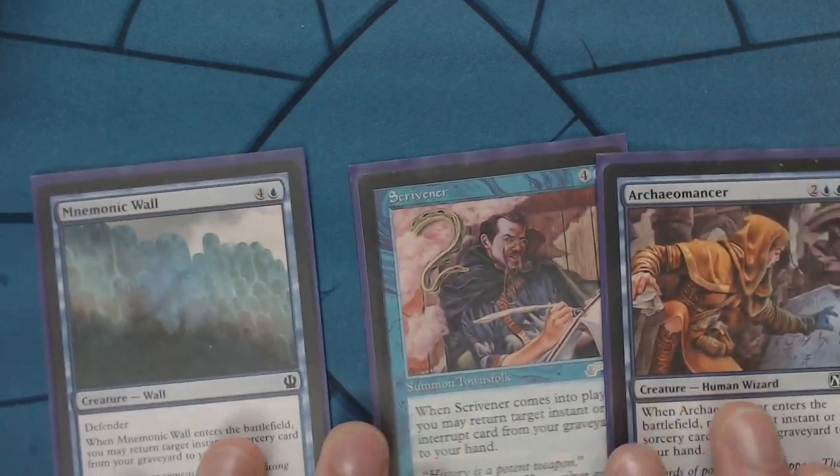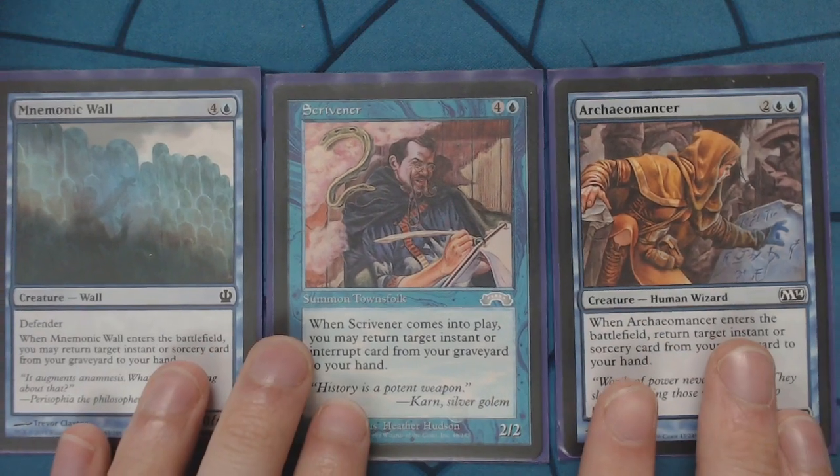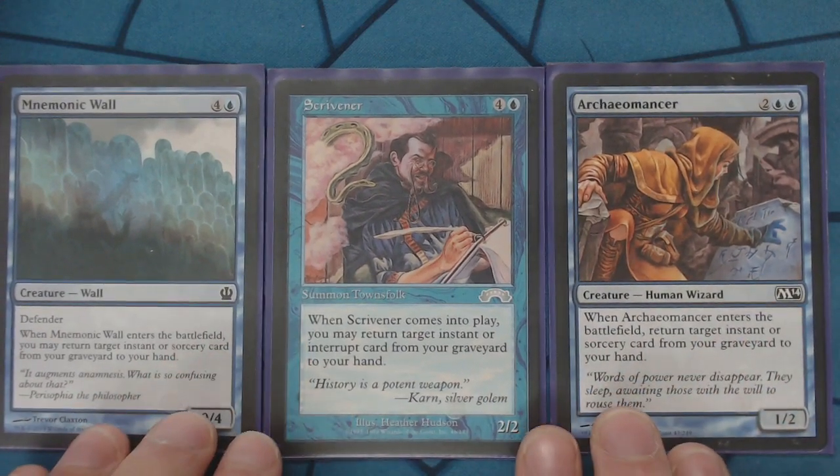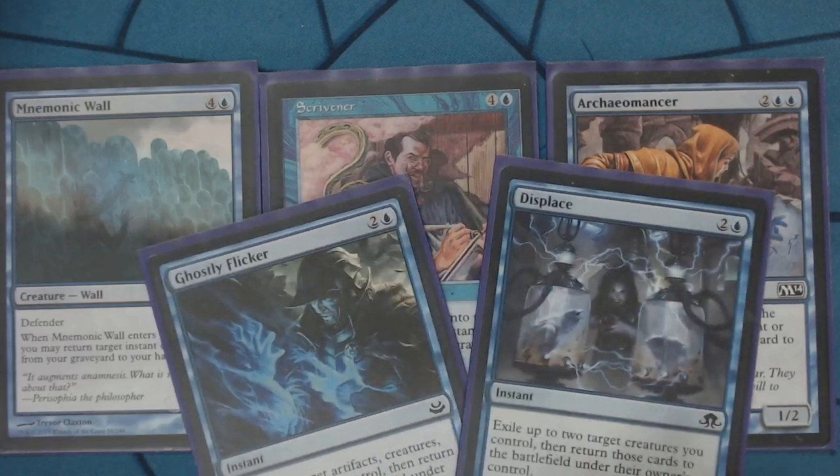So I've said Flicker combo enough times. I think I should just show it off. I am running the full Monty here. Archaeomancer, Scrivener, Mnemonic Wall. I mean, there's just so many instants and sorceries I want to get back, and I want to recast. So I run them all. I just think it's kind of a necessary evil in this deck. And I do have the Flickers, Ghostly Flicker, and Displace.